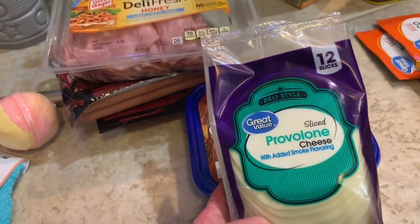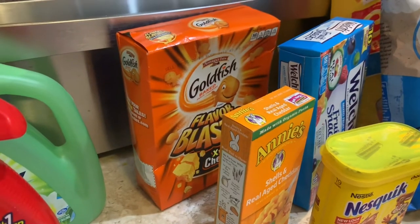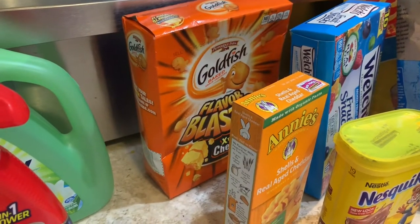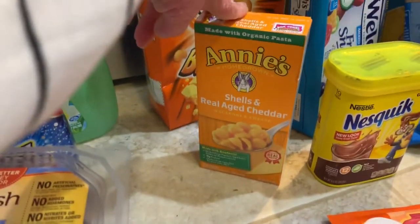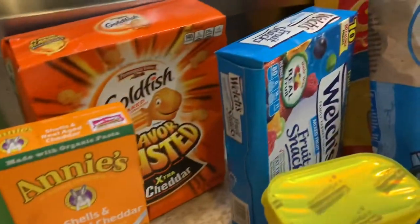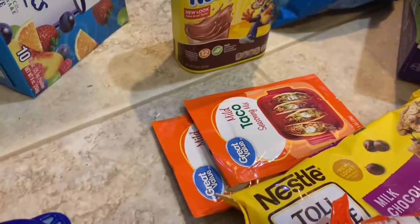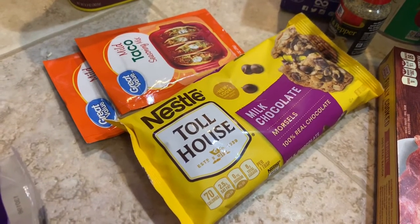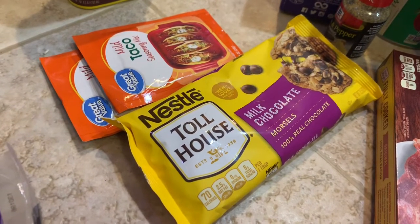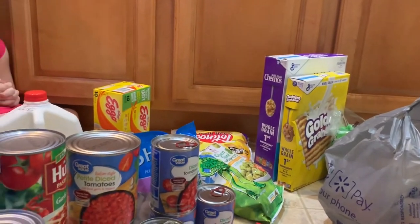Crescent cheese — I didn't order the one with the smoked flavoring but this was my substitution, so we'll see. A box of goldfish. I got smaller containers of everything because I'm going to do a big huge two-week grocery haul around February 1st. Sadie is over the Kraft macaroni and cheese so we're gonna try Annie's macaroni and cheese. Some Welch's fruit snacks instead of Mott's to change it up, Nesquik, two packets of mild taco seasoning. We have a whole bag of mini marshmallows left over from making Rice Krispie Treats at Christmas, so I'm going to mix those with chocolate chips and golden grams to make a s'mores snack mix.